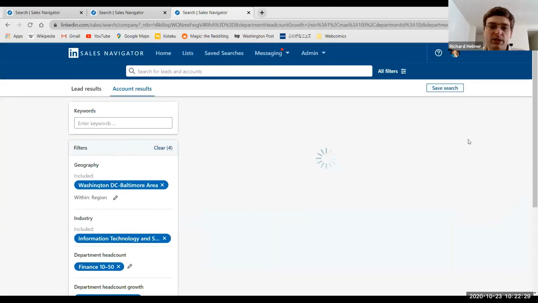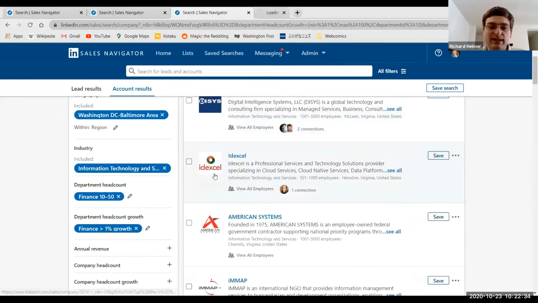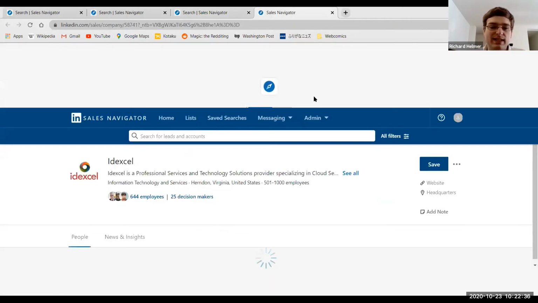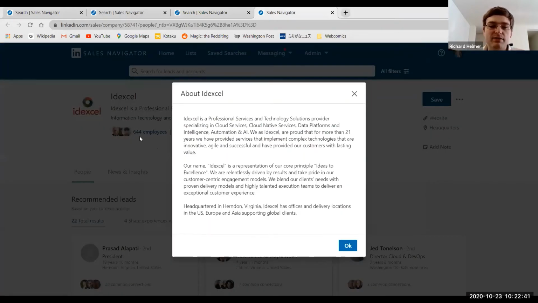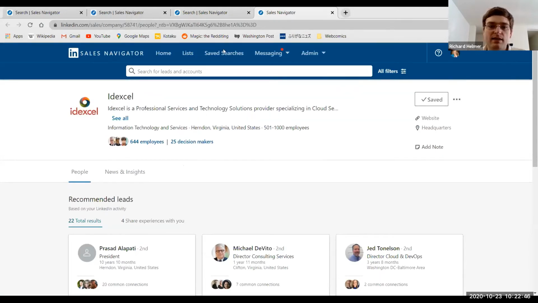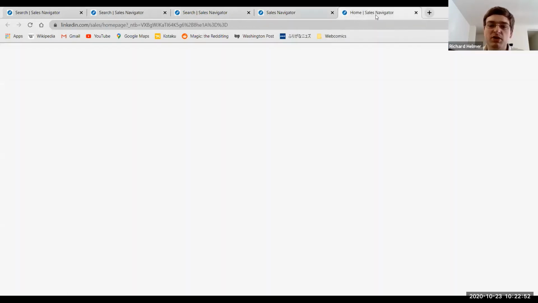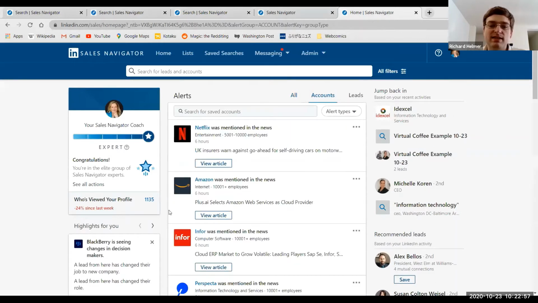And if I were to look at this search, it's showing me companies like Dysys or EIDL. Say if I take a look here, obviously I'm not going to go through the full analysis of everything, but if I like them, I can then save them to my saved accounts, and they're going to start showing up back home along with the people I saved in my person search earlier. They start showing up in the alerts here at the front. And so this can, again, help you start conversations and get information like what's new going on with EIDL or with the 2 people I saved to my saved searches.